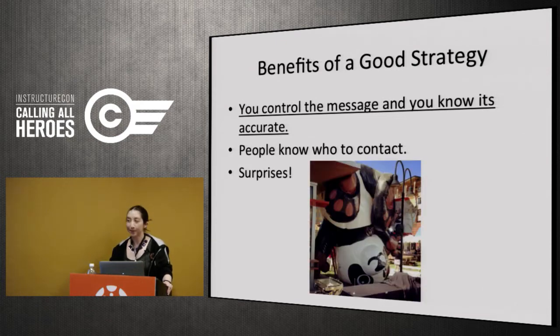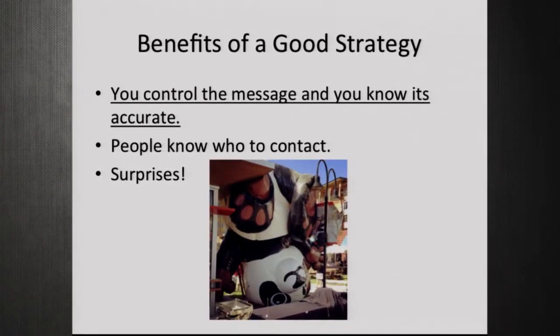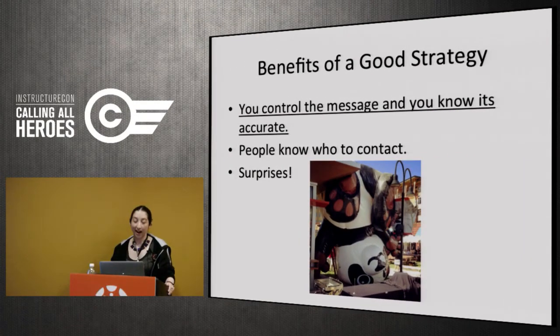At some point in your migration something is going to go horribly wrong — technical or otherwise. For us it was something we couldn't have anticipated, and it exploded on a day my boss was out sick when we also hit a Blackboard system failure in the morning. Having a good communication plan in place and knowing who to talk to really helped us get an accurate message out as fast as possible and clamp down on the issue before it became a complete catastrophe. I highly recommend having a plan so you know how to reach people at the provost's office or general counsel urgently.